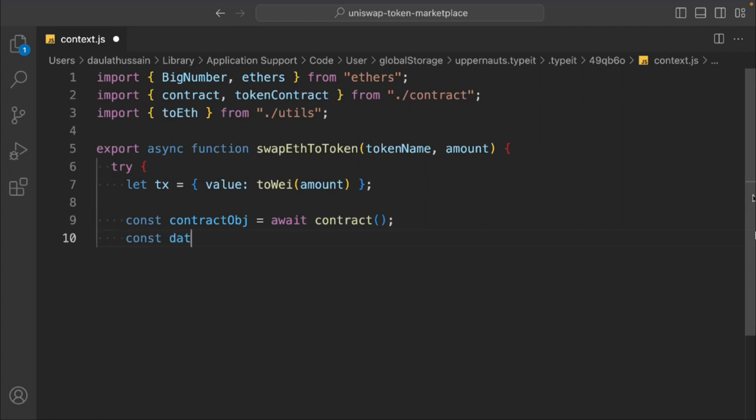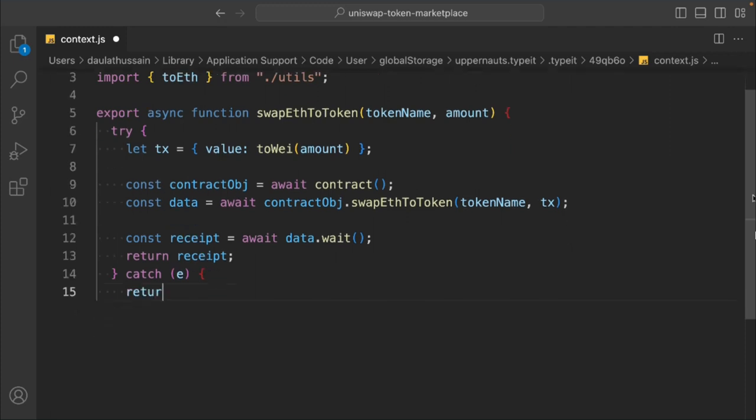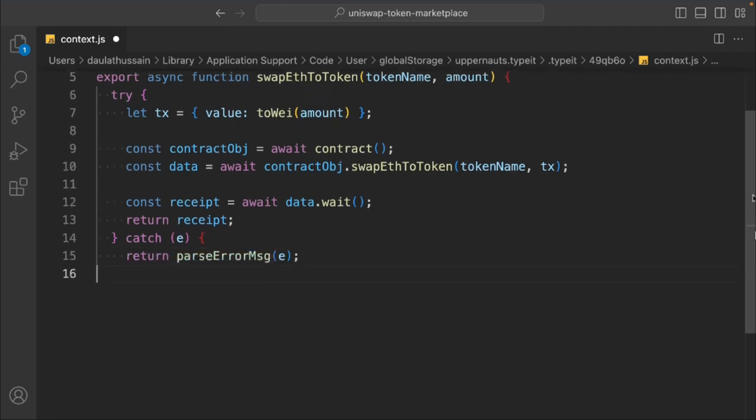Now we can call this data, await contractObject.on, and we're going to simply call this particular function we have in the contract, swapEthToToken, and we'll pass the token name and the amount. We'll say contractReceipt, await data.wait, and we have to return the receipt of the transaction. And if anything goes wrong, we have to simply catch that. So we'll return the parsed error message, it's called e, and it will give us the error name. So that's the very first function we have, which allows us to swap from ETH to token.